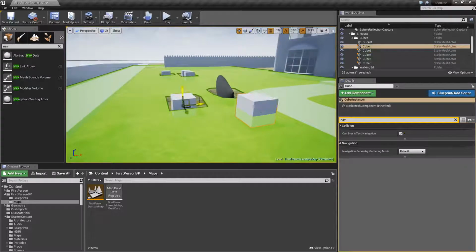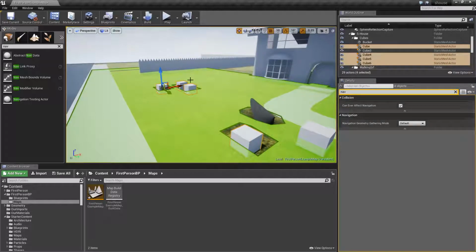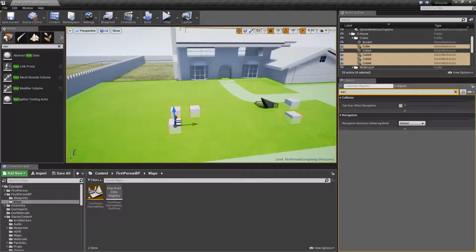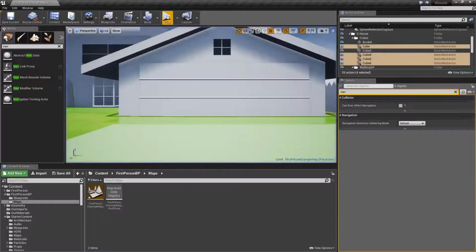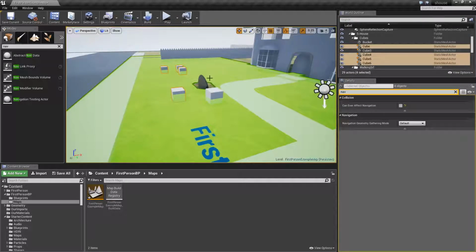For anything that you are able to move, or just things that you would be able to walk through, let's say there's some grass that you've put into the map and you want to be able to walk through that grass, you can turn that off. And so now you're able to walk around these blocks. Even though this is just a demonstration, it's not going to work, and I don't have a VR headset plugged in. If I did, you'd be able to still walk where those were.